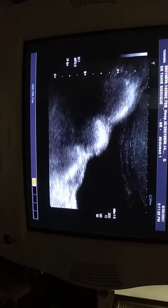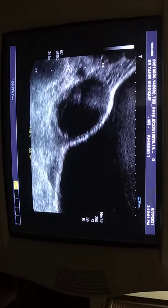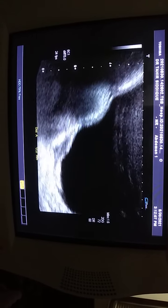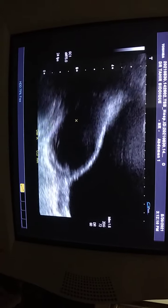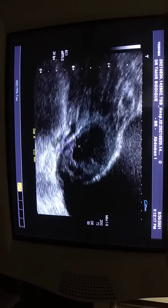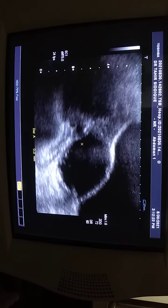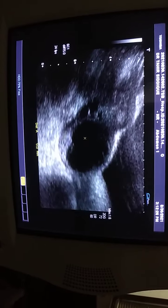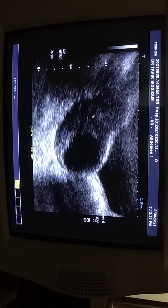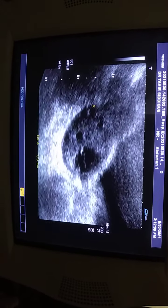Here. Now this is the right side, this one, cervix, and the vagina, and it communicates with the cystic area, fluid filled with echoes, islands of echoes interspersed throughout, and then it communicates with the rest of the right-sided uterus. This is the right-sided uterus. Now this is the ovary. You see the follicular development, 1, 2, 3, 4, 5. This is the right ovary.